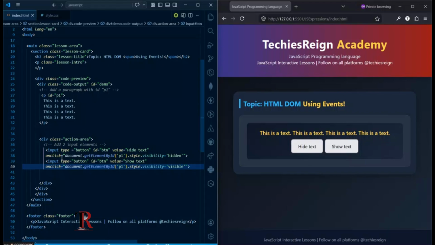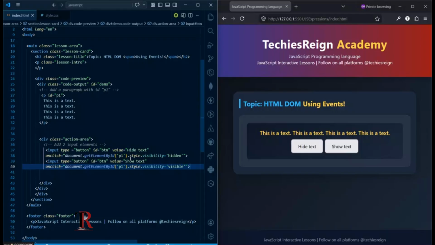But if it uses equals to, like what you have here, then it is a property. Now, the style.visibility that we have here is a property of this paragraph that we are trying to manipulate. And the document.getElementById is a method because of this opening and closing bracket. So that is the difference between a property and a method in JavaScript.